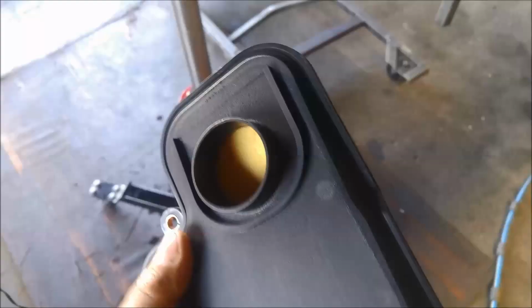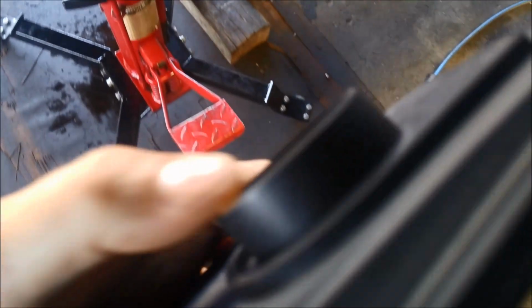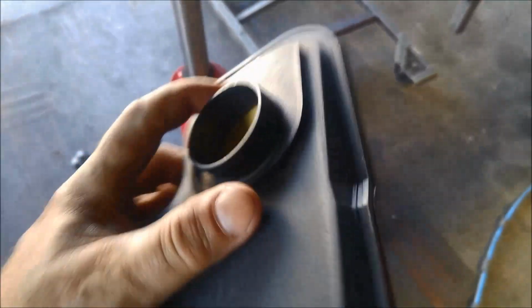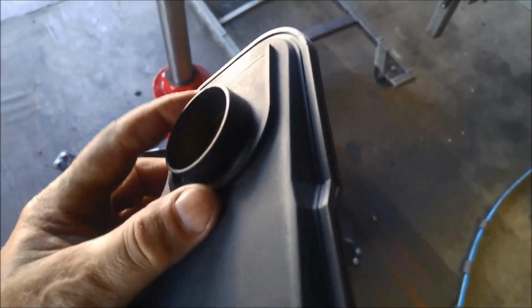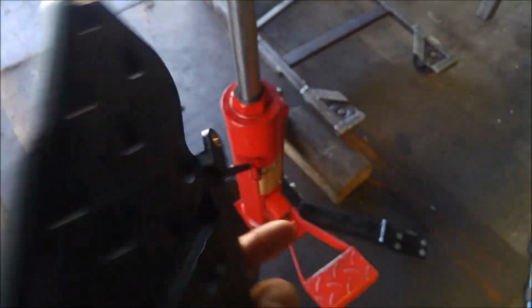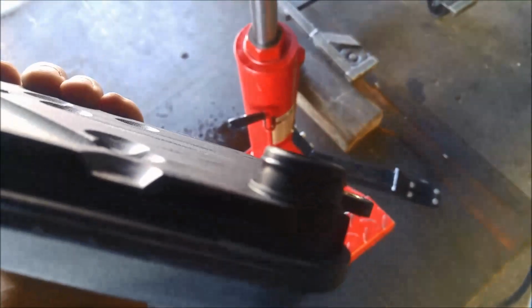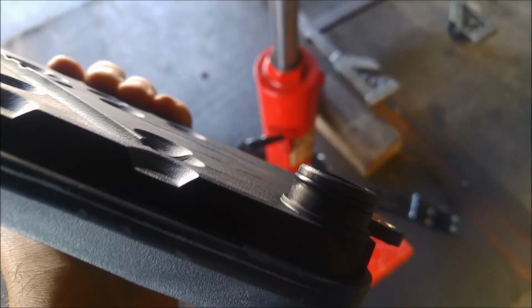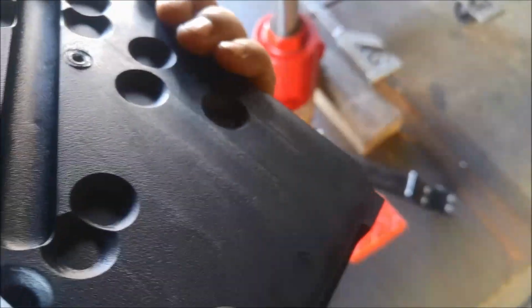Putting the new filter on, make sure you've got the right or the same one. That one's got a short little snorkel on it. So these come in two different types. There's one that has no snorkel, it's just completely flat, and these are the deep pan filters. Also a good idea to make sure that O-ring's there before you put it in. If there's no O-ring, you're going to be in strife, it's going to be sucking air.